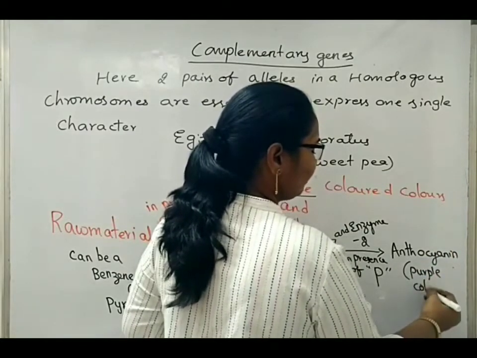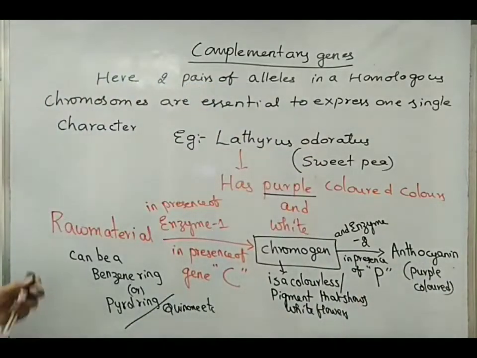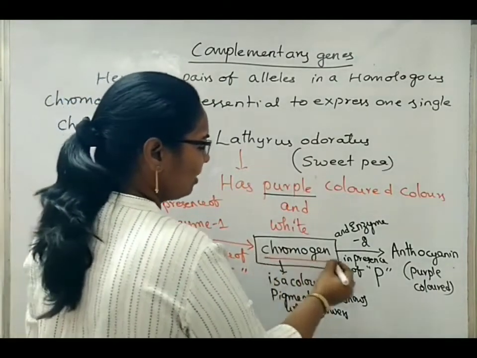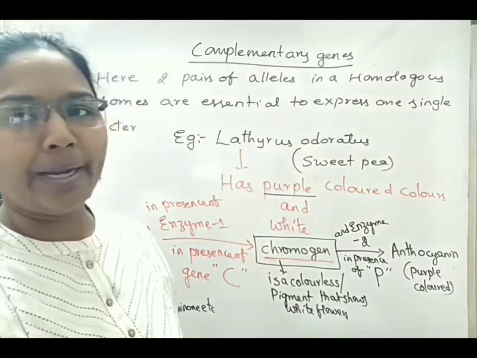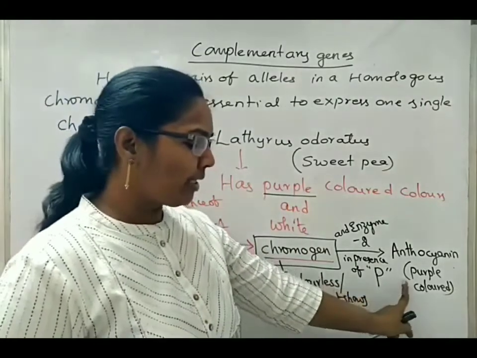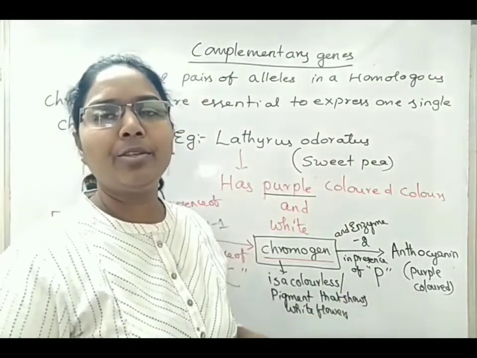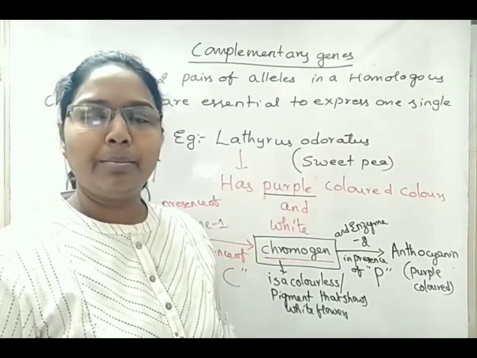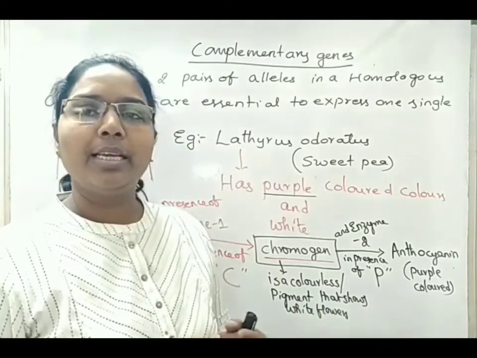Purple colored. Okay. So now, again a few examples of raw materials. Now, chromogen. It is having the dominant form and the recessive form, which we commonly call contrasting paired alleles. Here also, the anthocyanin pigment is formed because of the types of contrasting paired allele forms, that is capital P or small p, but only the dominant form, that is capital P, gets expressed.